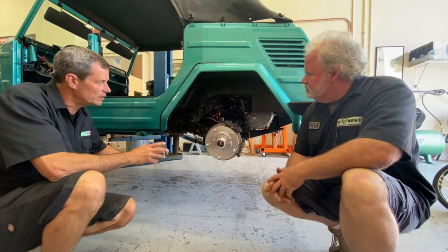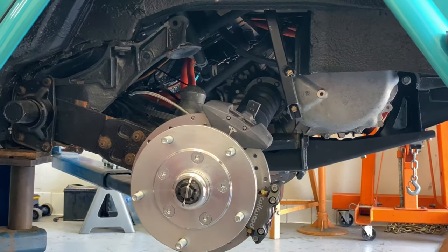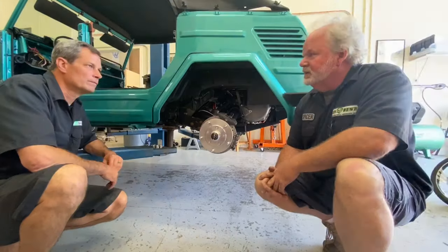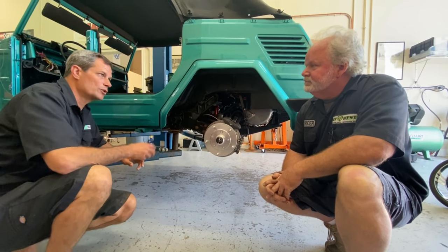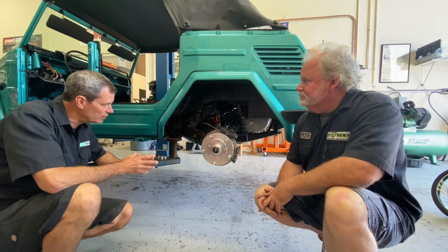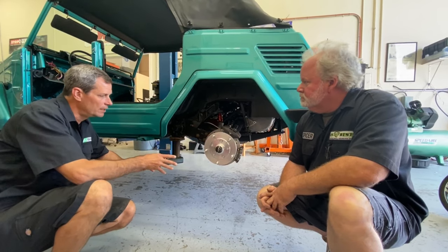What did we do with the suspension and spring rate in the rear? We haven't changed anything in the rear yet. We're waiting to set it on the ground, get some test runs on it, drive it around, and see how it sits. We may have to change the torsion bars or simply click the spring plates down a couple notches — either adjust the torsion bars or go to a slightly larger diameter. It comes with the IRS suspension.